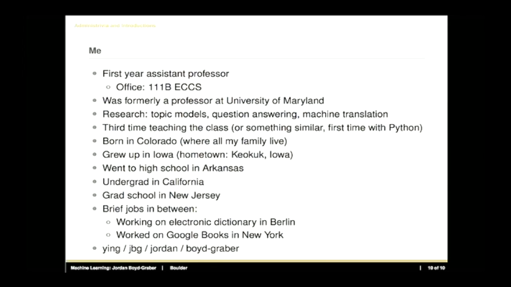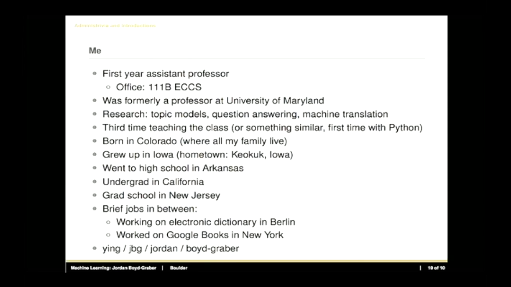This is my third time teaching a course like this. However, it's the first time that I've used Python. In the past, I've used a programming language called R. Please bear with me if there are issues with the homework in terms of the Python templates or things like that. There may be bugs that creep in. This hasn't been tested for many years. Please do use Piazza to ask questions if you see something weird or funny with the Python code.